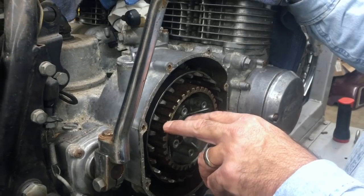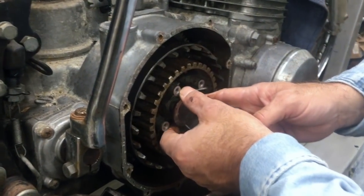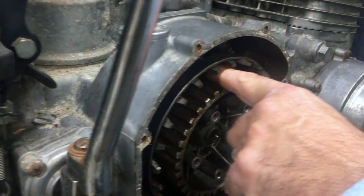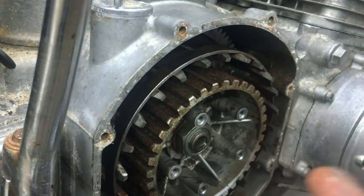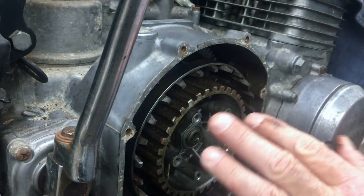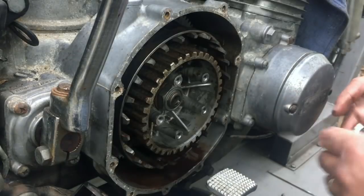Okay. I just learned that the last license plate on here was like 1981 or something like that. So anyway, I'm looking at it closer because I got some good light now here. So we're going to pull this out of here because if you look in here on the grooves where the clutch plates go, you can see more stuff. And this is not good. So I think we're going to save the world here. We're going to take this nut off and stuff and pull all this out.